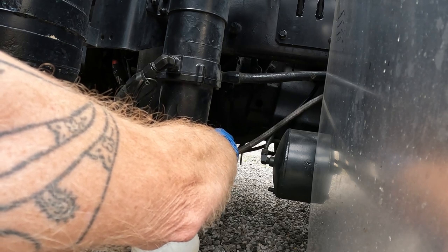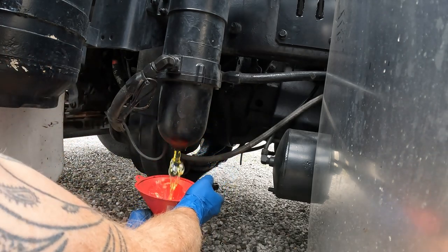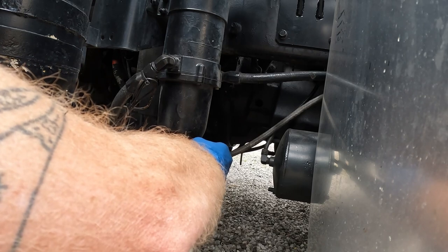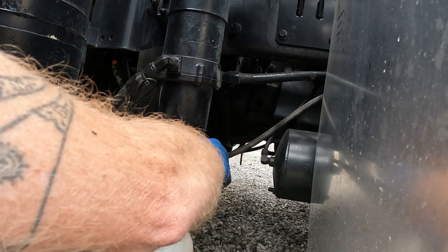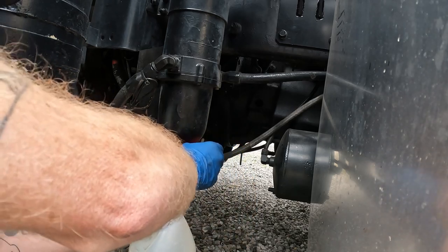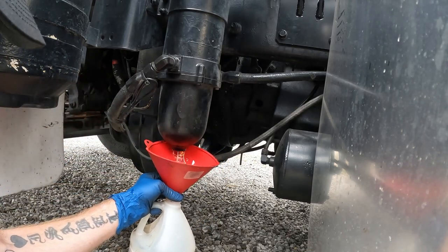Wow, I'll be shocked if this thing is clean and there ain't nothing in here. Oh, that's just too fast for it. Just too fast. I'll keep this up here. That way, if I need to plug it up, I can. It's about a gallon. Okay. There you go. Let's just keep that up there. That way we're not making... You know, we honestly did a really good job here by not making that much of a mess.